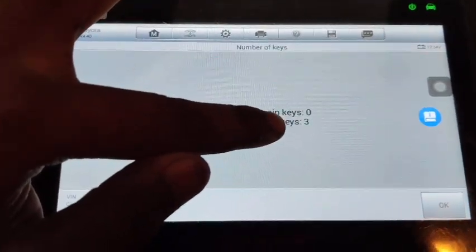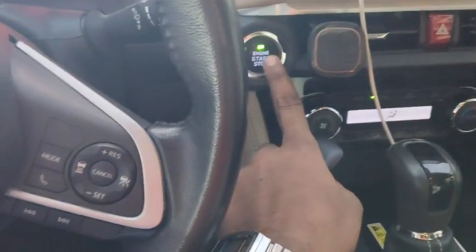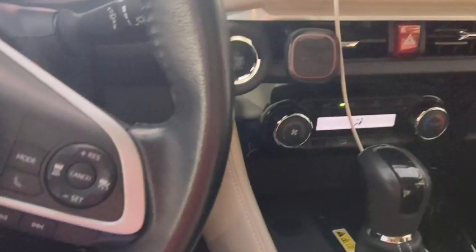Before we have seen 2 keys, now there are 3. So the key is programmed. Now it's time to start the car. Yes, it started nice and clean.